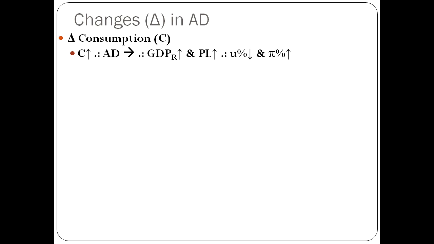The reason is the inflation rate is the rate of change in the price level. So if the price level is going up, that rate of change is going up, and so your inflation rate is going to be going up. So when real GDP went up and the price level went up, that implies that the unemployment rate is going to fall and the inflation rate is going to go up.